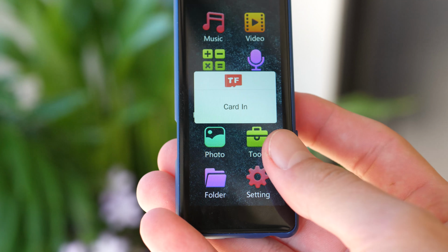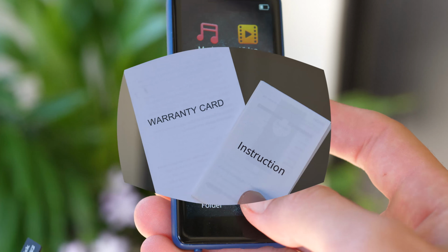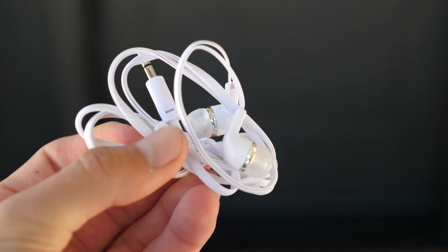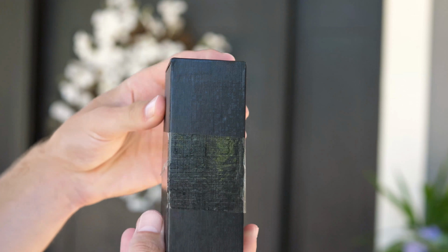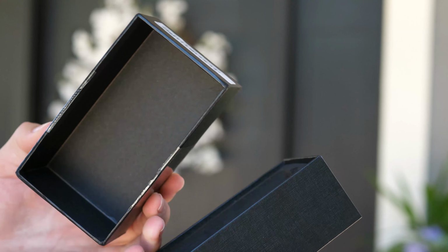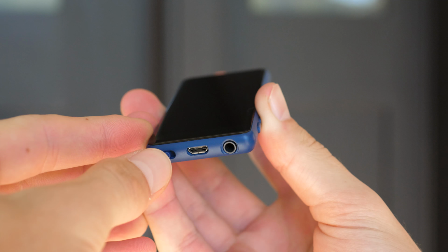In general, I think MP3 players are definitely less convenient nowadays, but they still can have a purpose. They can be good for younger kids, as their parents might not want them to have a phone, but they can have something like this so they can still have access to music and stuff. Or maybe when you leave your house to go exercise and work out, you want something a little more compact that just has your music and no other distractions. Or maybe you actually like just having your music in a separate place from your phone for whatever reason.